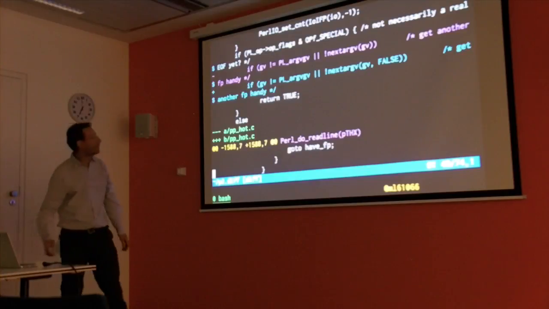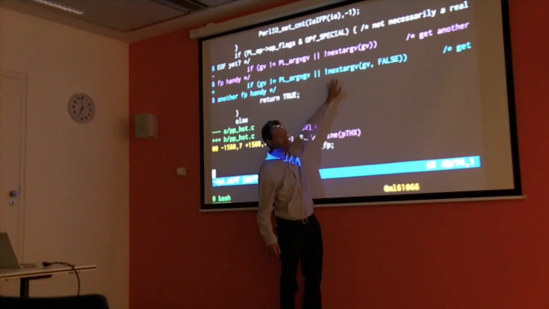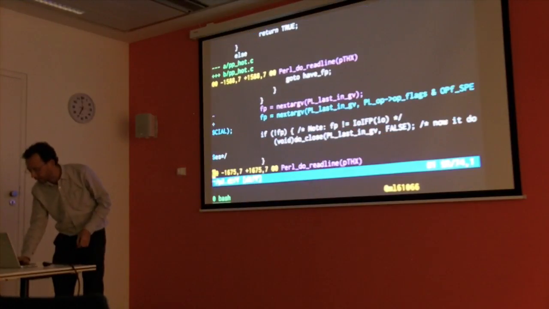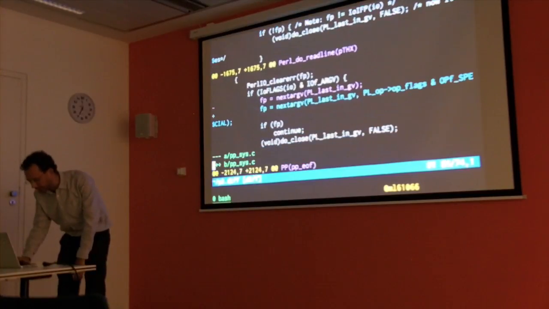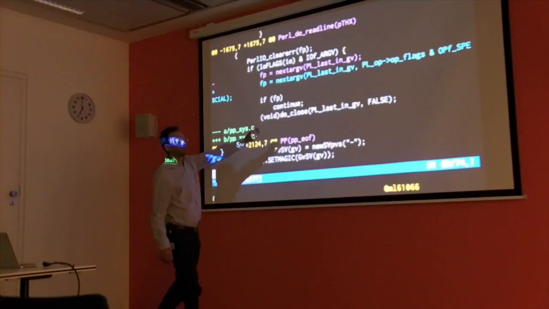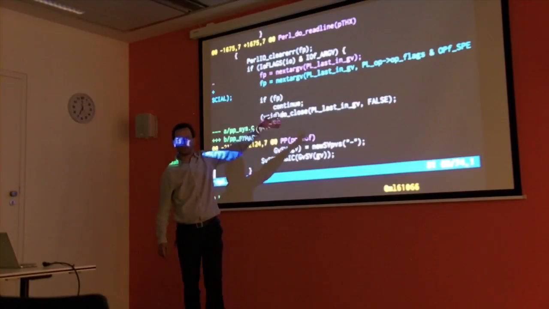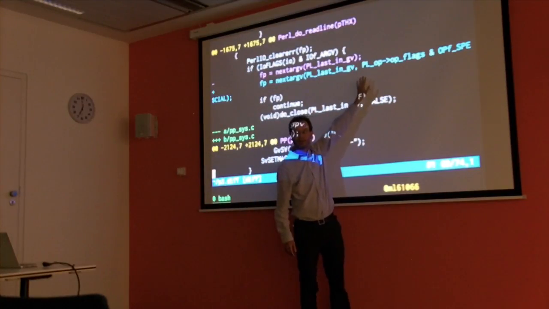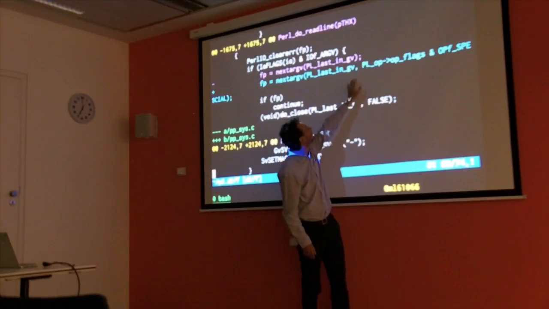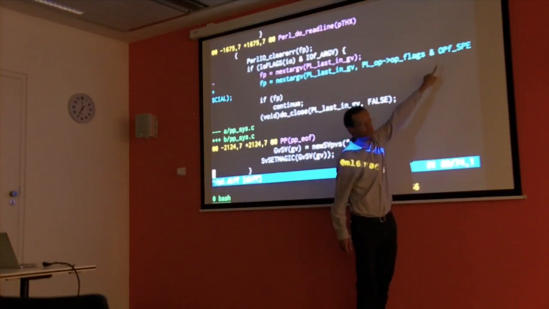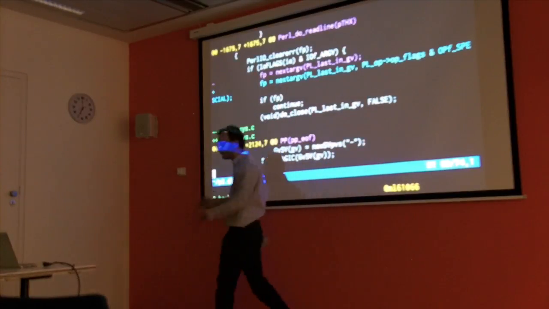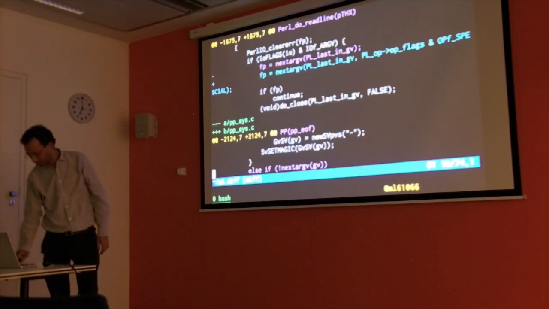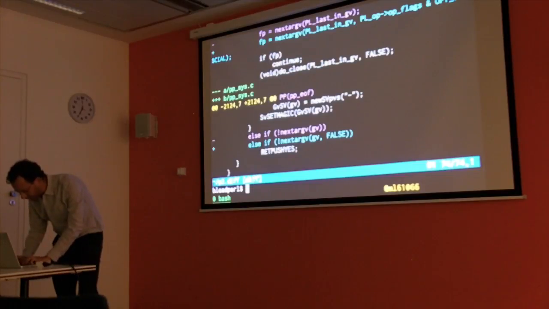And then the rest of the patch is basically locating all the invocations of nextargv in Perl and adding the new boolean parameter to the invocations. And notably, in the function that we were seeing a bit earlier, Perl do_readline, that implements the readline, I'm checking PL_op, the op that we are currently executing, that is a readline op. I'm checking the special flag on it, and if it's true, I set the no magic open argument to true.